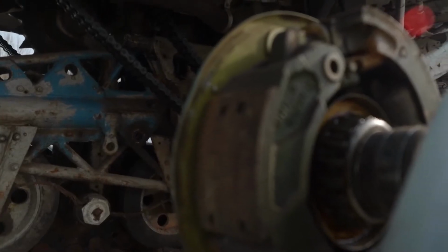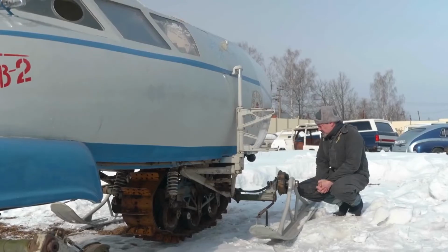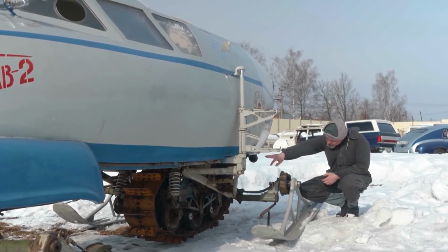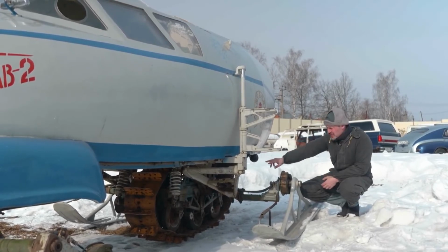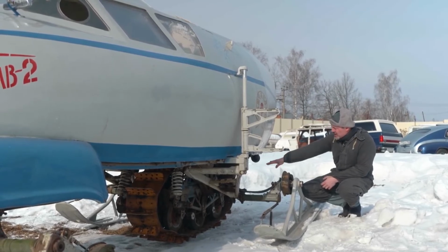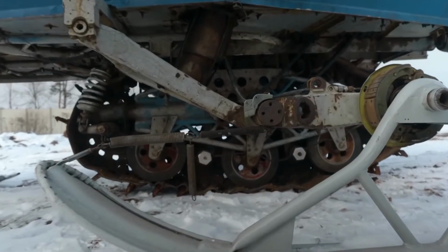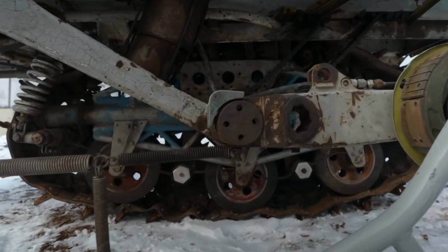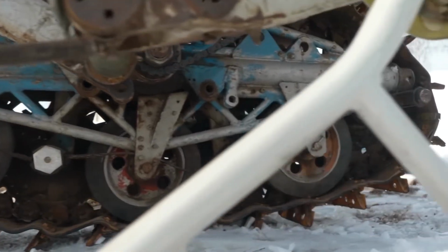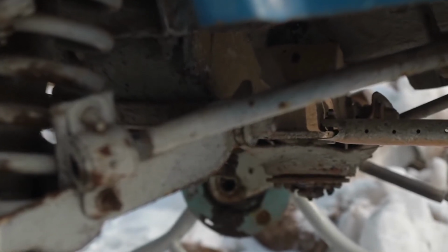Honestly, I don't know what the designer was counting on. The Caterpillar is tensioned, in principle, with the help of 2 bolts. They are located there. But this is the chain tension, the tension of the Caterpillar itself due to springs inserted into a non-epic pipe, which, I don't know, was used from a swing or from a water pipe. The pipe is definitely not taken from here. Well, this is a monumental invention. There are no words. It's as scary as the rest of the car.